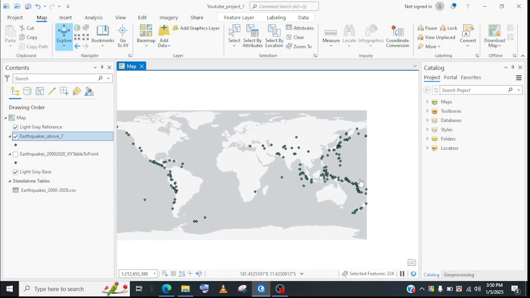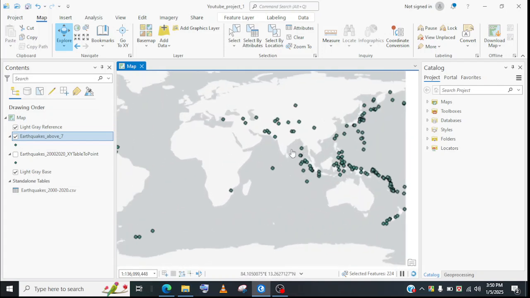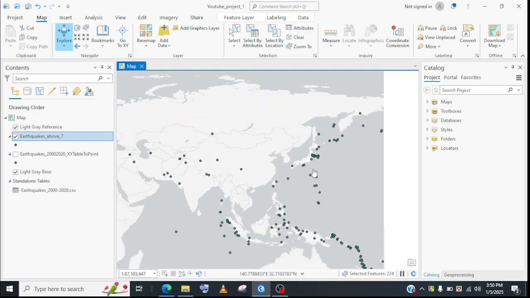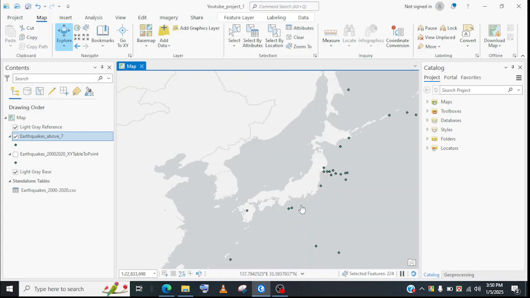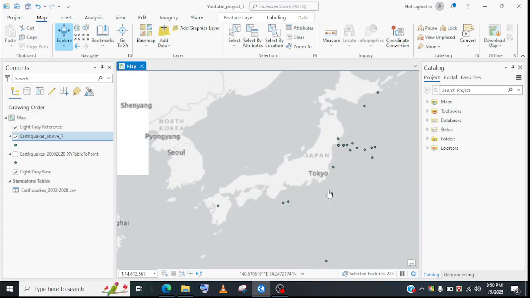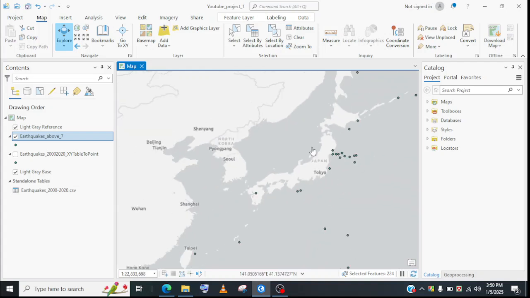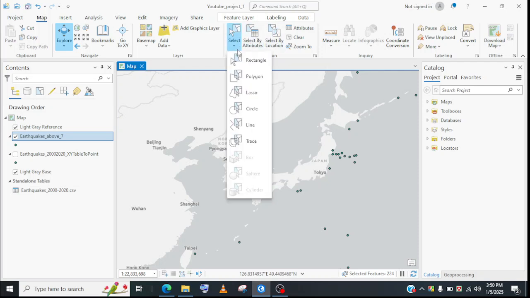Let's do something else. Let's say we want to find out the earthquakes of a specific region, say Japan. We want to find out the number of earthquakes that happened in Japan. To do that, let's again go to the selection panel and go to select.